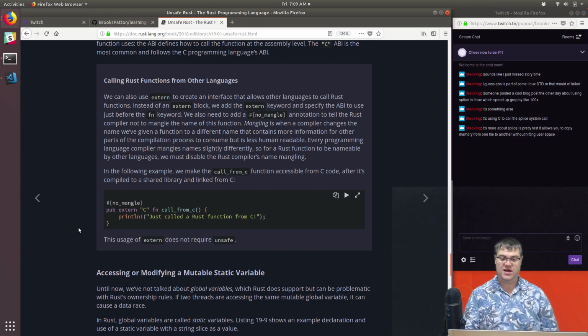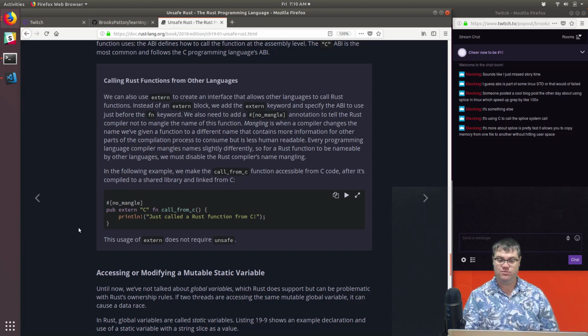Mangling is when a compiler changes the names we've given a function to a different name that contains more information for other parts of the compilation process to consume, but is less human readable. Every programming language mangles names slightly differently, so for a Rust function to be nameable by other languages, we must disable the Rust compiler's name mangling.